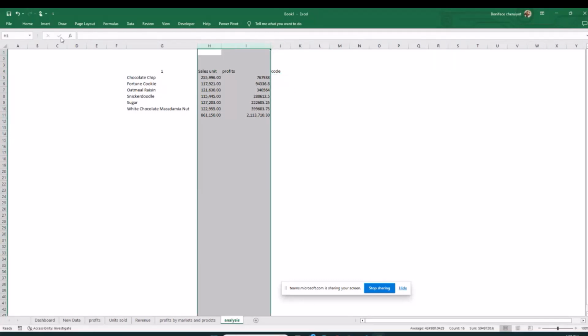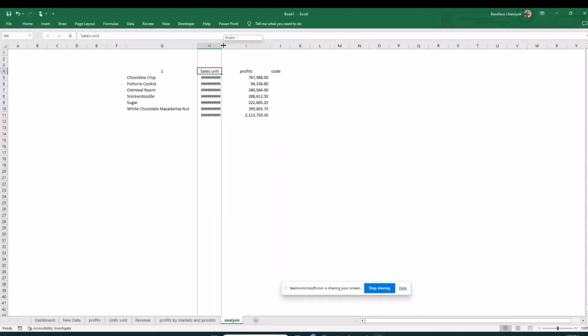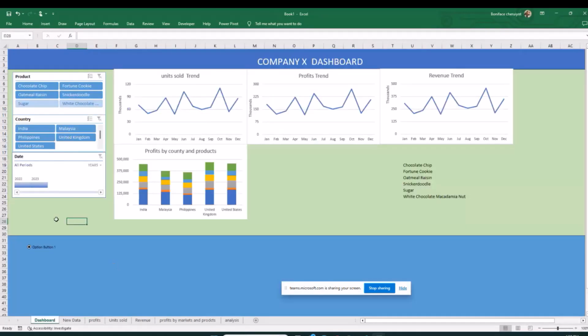To make this look better, I can use this option. So the code. I can call the first one chocolate chip. Then in my button, I'll call this chocolate chip. After this, I'll actually explain why I'm doing that after doing it.